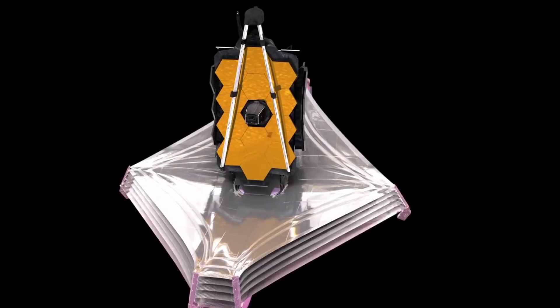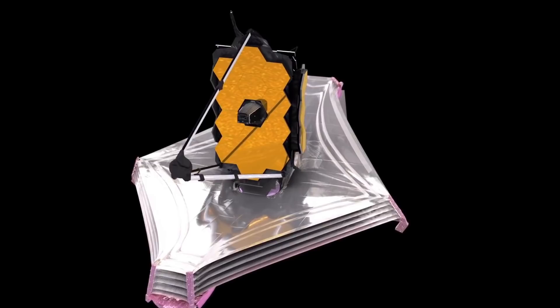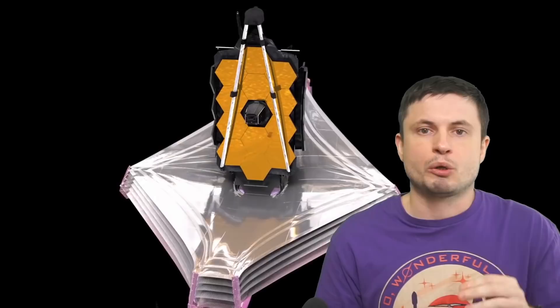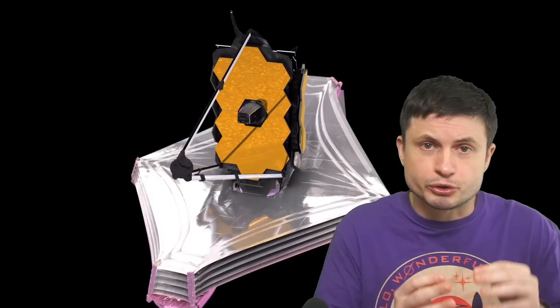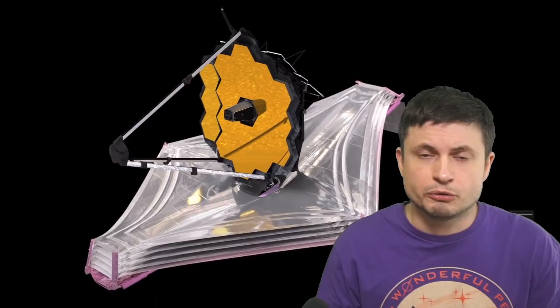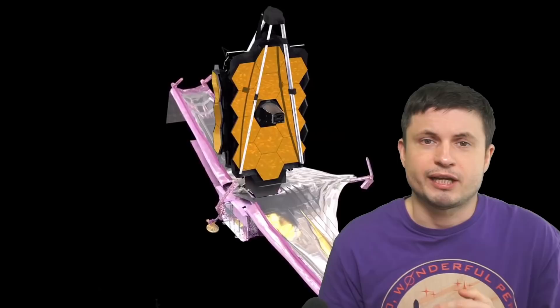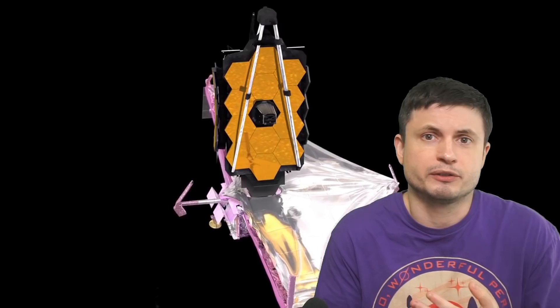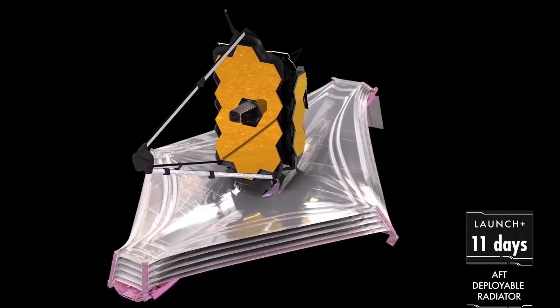The other really difficult and somewhat complex procedure was this right here, the deployment of the secondary mirror, which basically represents the most sophisticated tripod we've ever created. With the most difficult challenge being the fact that it had to be placed in an extremely accurate way in an extremely specific position. The full tolerance or the error tolerance here was only about half a millimeter. And considering that this is approximately seven meters in length, and also considering that generally tripods do not really like to align themselves very well, that's actually quite an incredible achievement. At the same time, during the deployment, the scientists have also tested several infrared instruments in order to make sure that everything works fine. And so far, everything is just absolutely perfect.